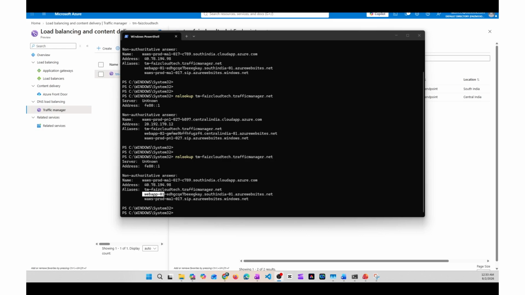Before we finish, let's look at scenarios where Azure Traffic Manager is commonly used. You might use it for multi-region application deployment, disaster recovery solutions, application failover, or global traffic distribution to improve application performance and business continuity planning. These are some of the most common enterprise use cases you will see in real-world Azure environments. Let's quickly recap what we covered today.